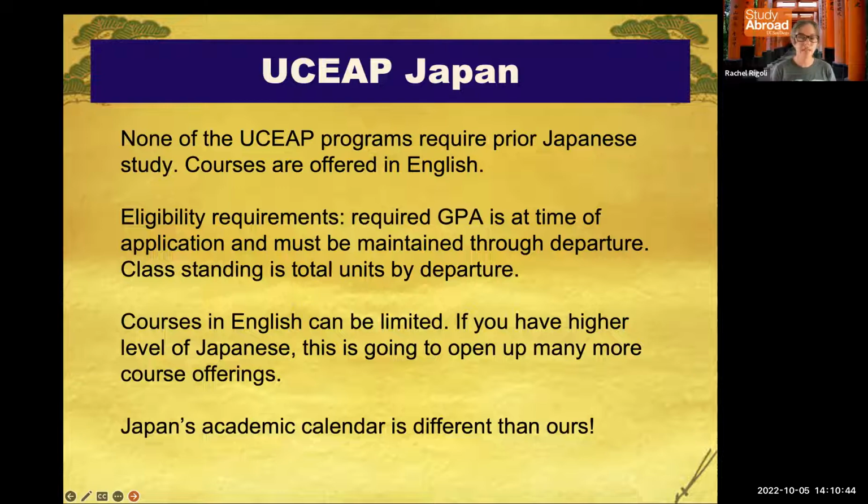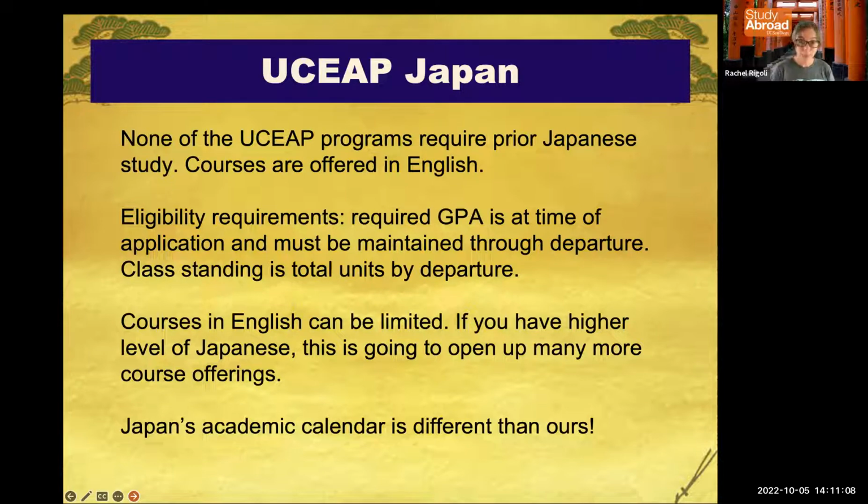If you're not finding the kinds of courses that you need or want in the programs in Japan, then I would probably recommend that you look at an English speaking location, or a location that may just have more English course offerings. But you're going to have to be flexible and creative depending on your major in order to make Japan work.